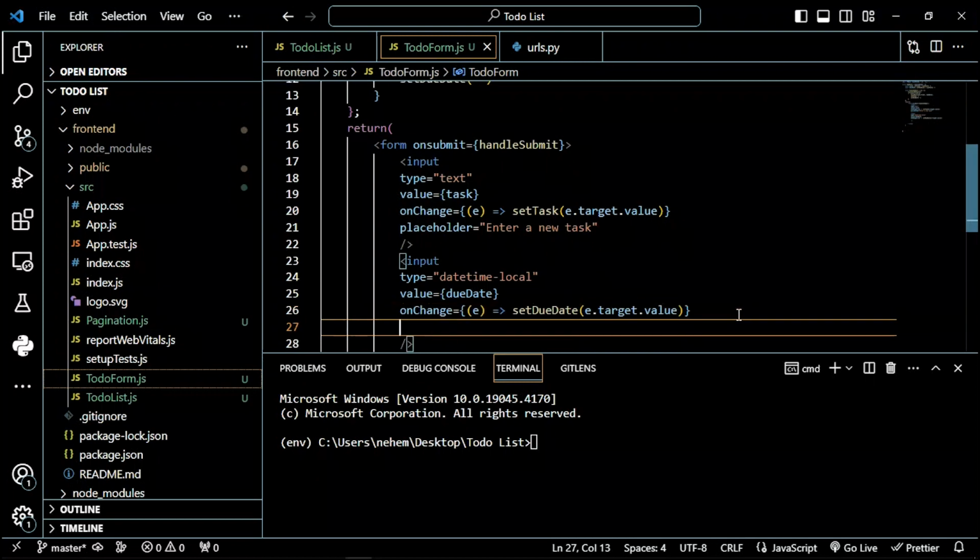Let's let it have a placeholder, so placeholder we can give it dueDate.